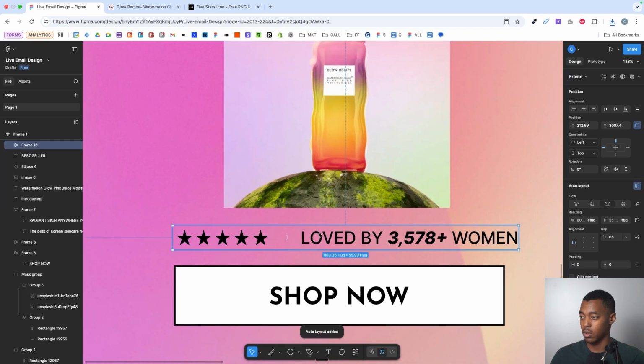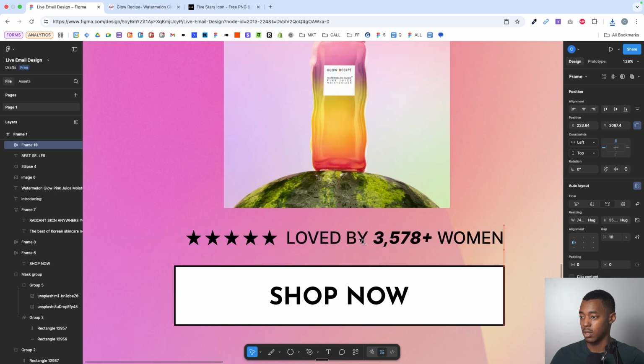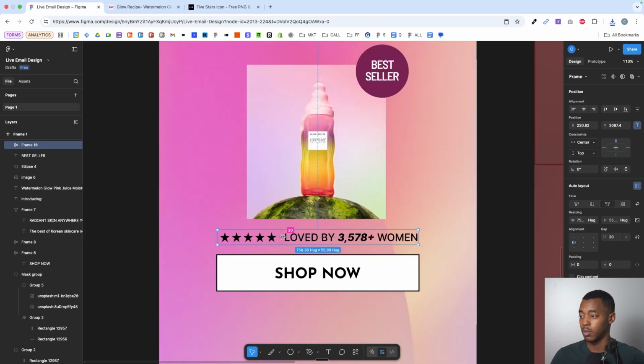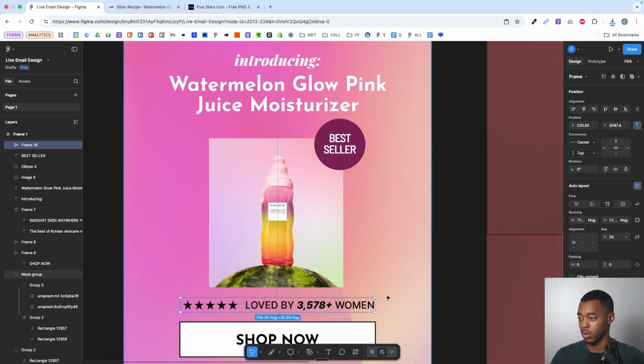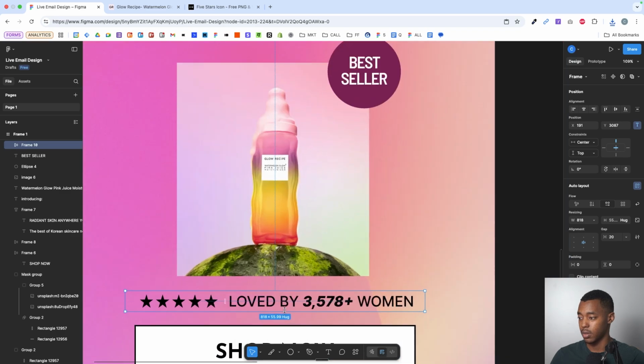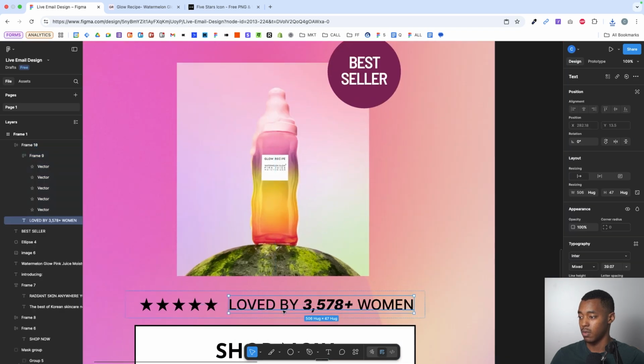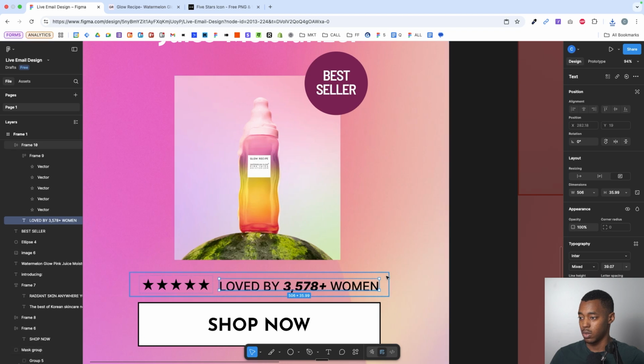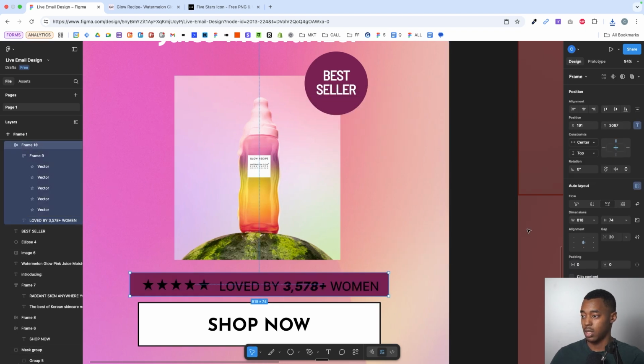So now I'm going to line them up together, put some space between both, and it's starting to look good, right? But I want this to look like this, right? Just give me a second. It's going to look even better. Perfect. So this is going to take this color. Corner radius is going to be slightly bigger.